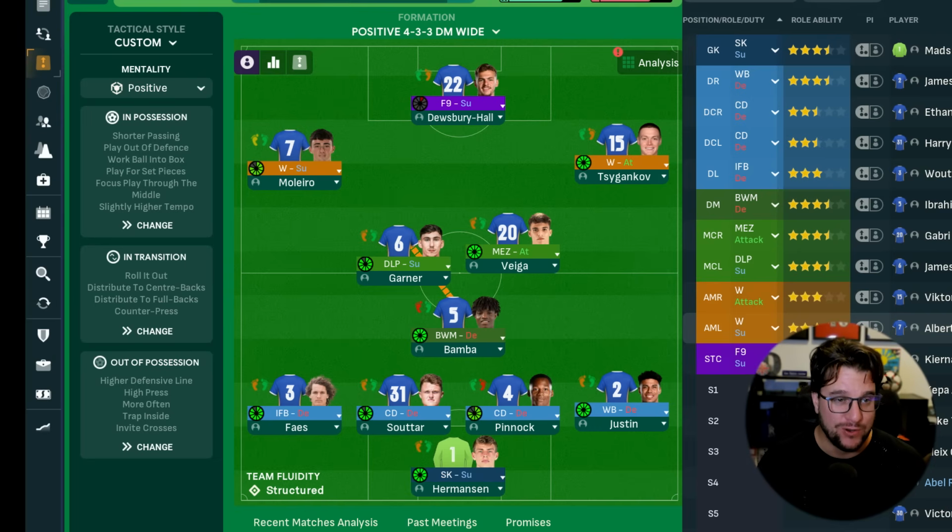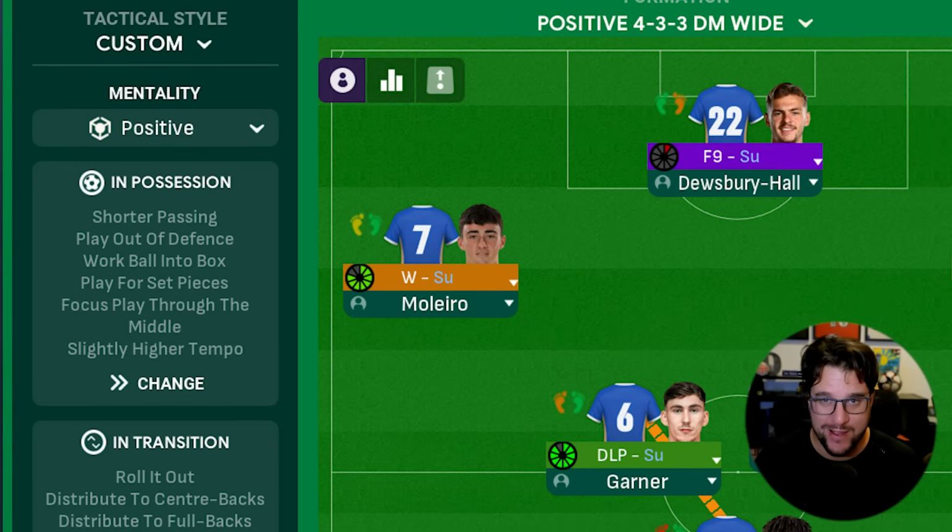Now what we need to do is sort out our actual shape and system. Now, Leicester City, we need to get wins, so we're going to go positive. We need to get wins in this system, in this game. We're going to go positive on that one. In possession, our players using the data suggest that we can play out of defence. They're quite good with the ball, and I'm quite happy with that. I think that's pretty good.